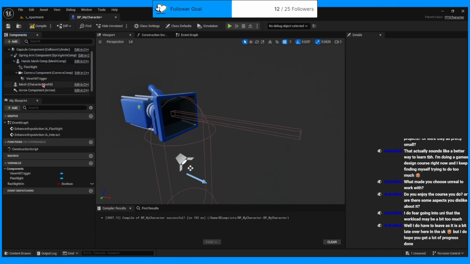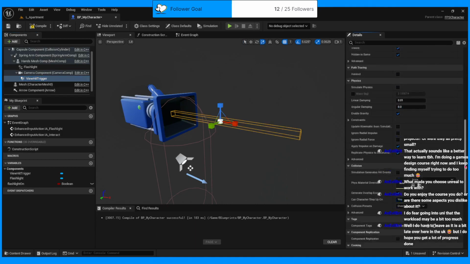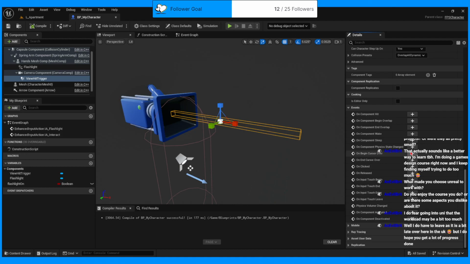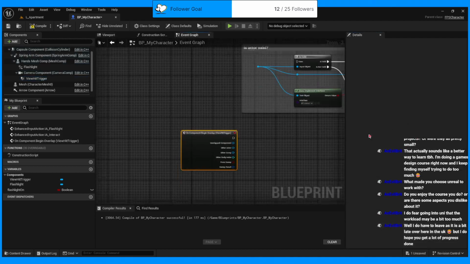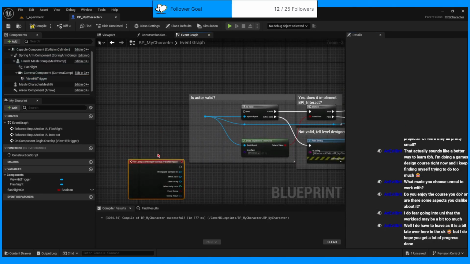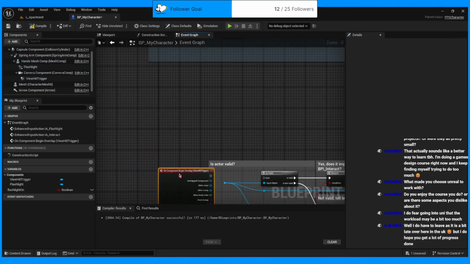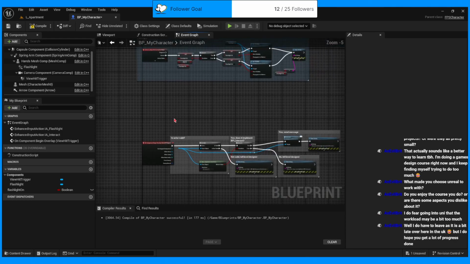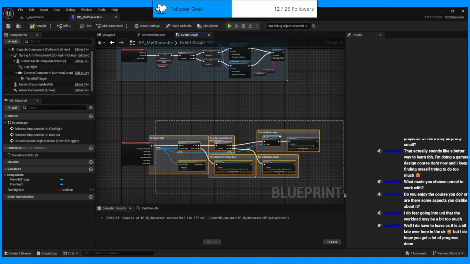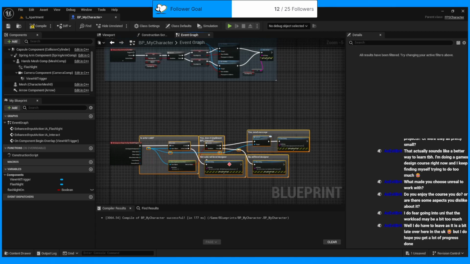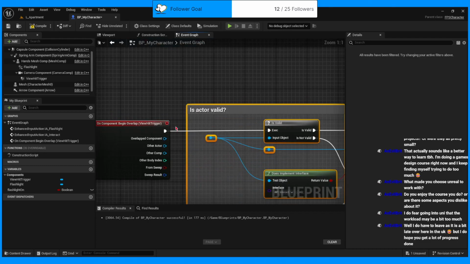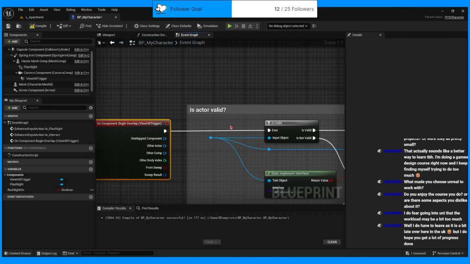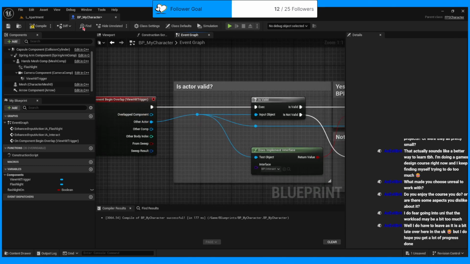We'll get rid of the arrow. And we have this guy here. Compile. And on component begin overlap, other actor.